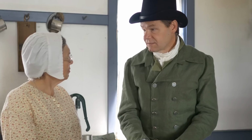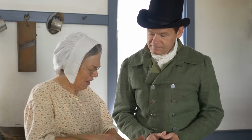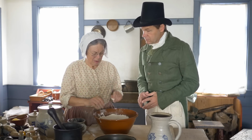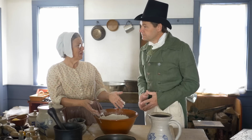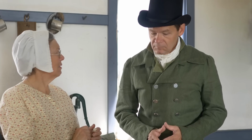So we're going to set this aside. How long are we going to wait? It might be an hour, maybe. Okay. And sometimes a little longer. And then what I'll be doing is adding some more water. This is sort of reverse to the normal way I would have made bread, in that I start out with the flour that I want and add the liquid that I need.